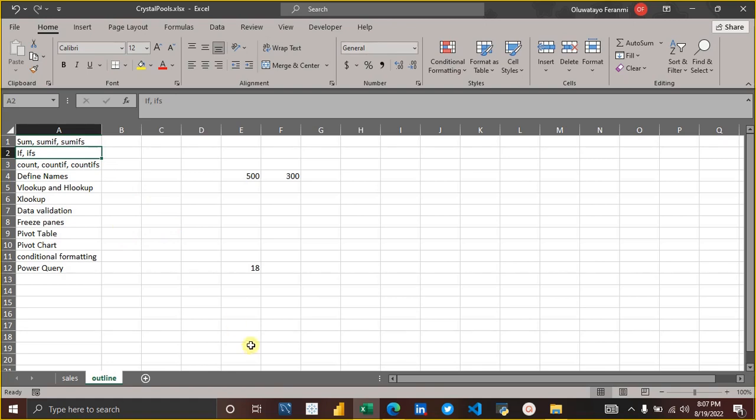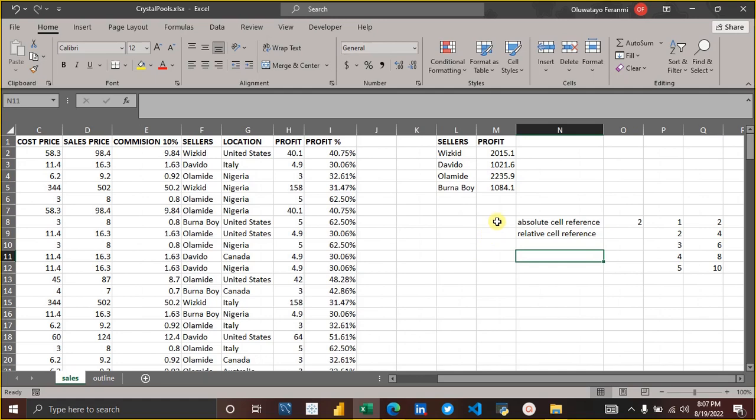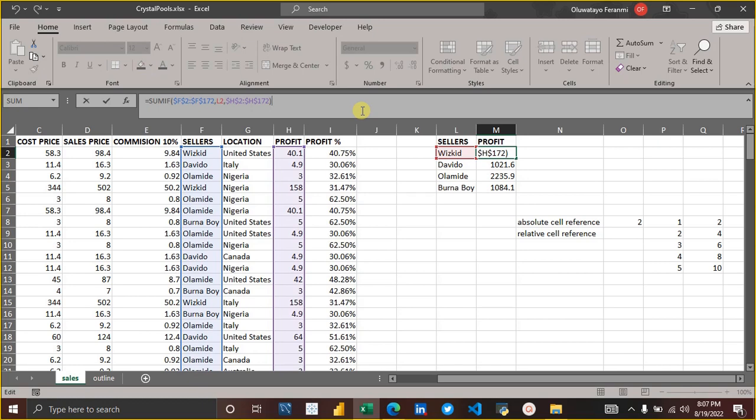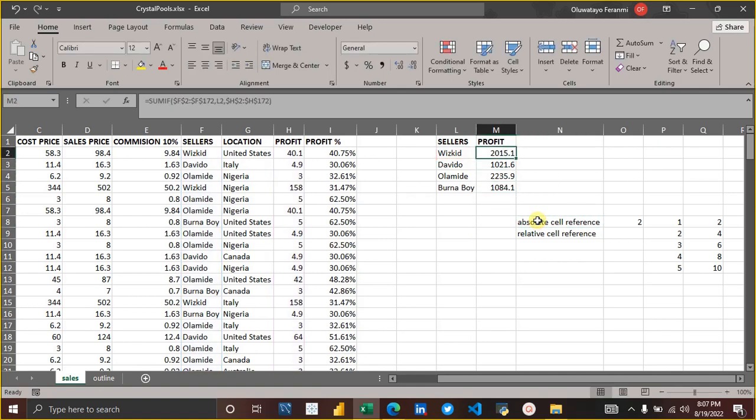So now back to where we stopped last week Friday. We used the sum if to calculate this. Remember, we changed the necessary cell range to absolute cell reference with the dollar sign. Now there is a faster way, or not faster, a better way to achieve this same result. We used sum if, then we referenced the cells by pointing out the F2 to F whatever and so on.